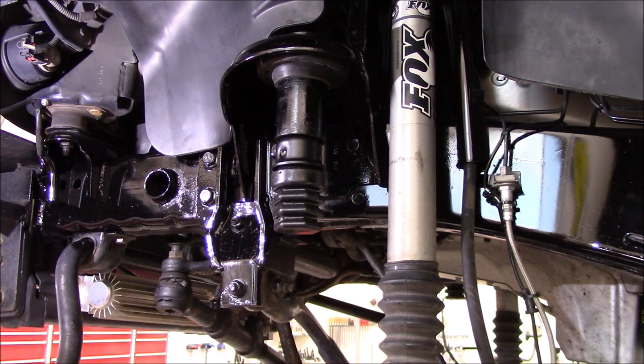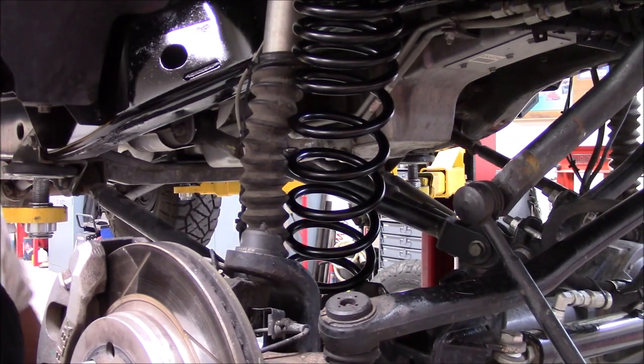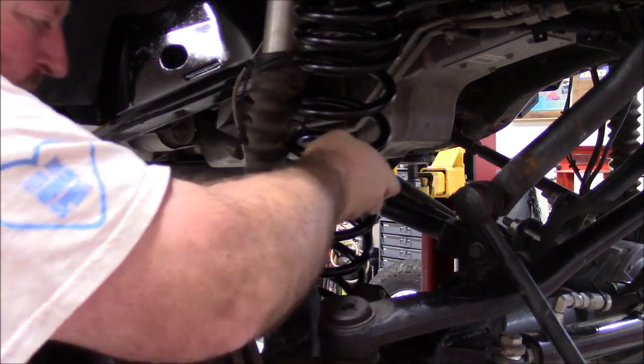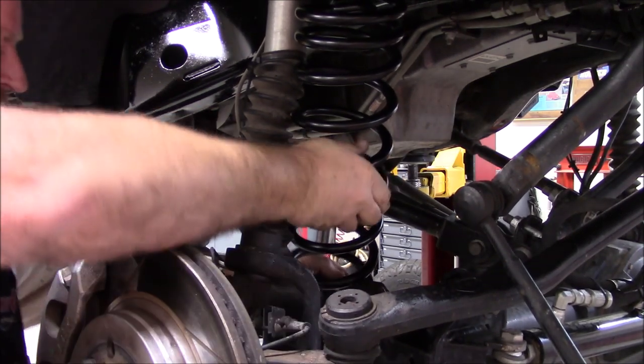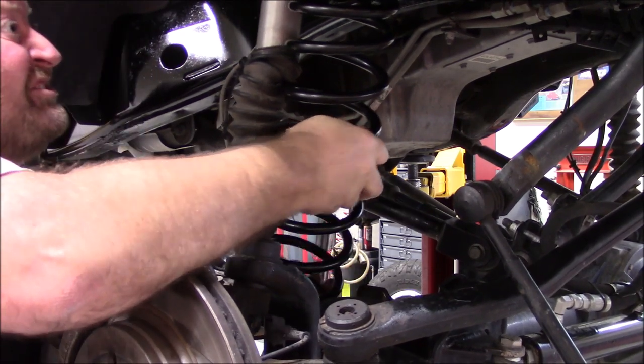Okay, got all that done. Now we're ready to stab in the Metalcloak 4.5-inch coils. My limiting strap on the bottom side is catching. There we go. Slide that up ever so slightly.